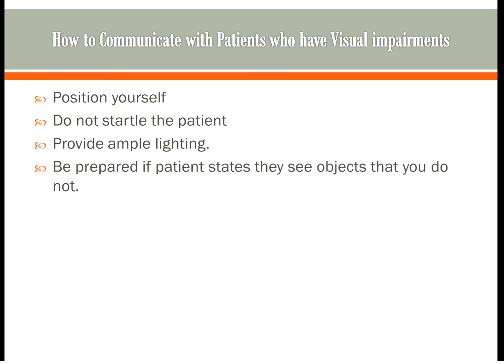Make sure it's on. How to communicate with a patient who has visual impairments. Pretty much the things that we have said previously apply in this situation as well. And if you have a patient that you have noted visual impairment, you may want to refer them to optometry or ophthalmology. Remember, vision loss can lead to isolation and depression. So you're going to look for those things. Patients won't socialize if they can't see. They may not communicate with you because of embarrassment. They cannot read certain things, and this is also embarrassing for them. If they have some vision, then you want to position yourself in that field of vision.